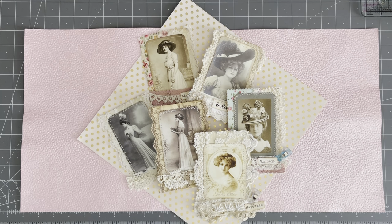We're going to be doing a couple of quick little crafts, nothing too super involved. These are my lovely ladies in lace. As you know, I'm working on a project that involves these, and I haven't divulged that to you yet, but this is some more of those ladies. And so I thought I did the prep work. I know they look like they're completed, but they're not. They're all just pinned into place. So I will go ahead and get going on this.